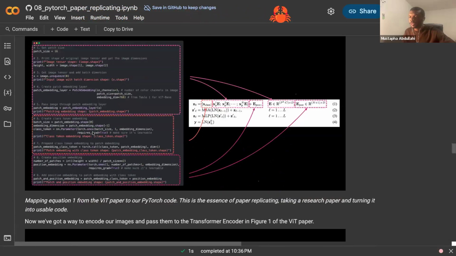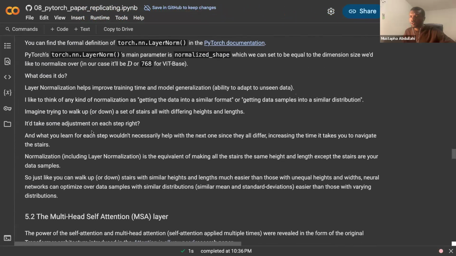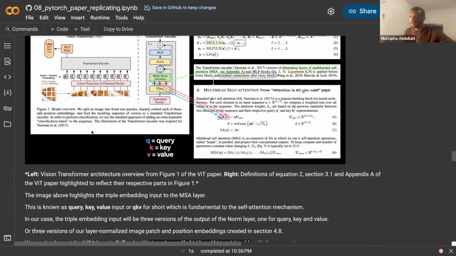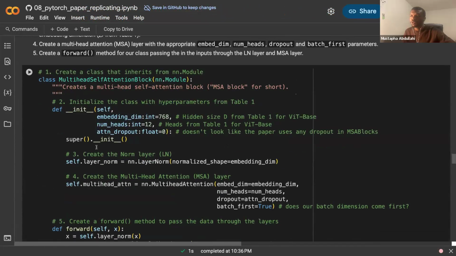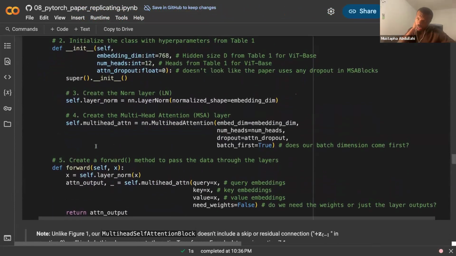So I'm still skipping, but I believe when you look at it, I'll briefly touch on this in a bit. We talked about the transformer architecture. First your input goes into the layer normalization. This is already there for you in PyTorch, so what you just do is call layer norm. Then you have the multi-head attention, which has the key, value and query. It's already pre-built for you. So the key thing is knowing how to structure it together.